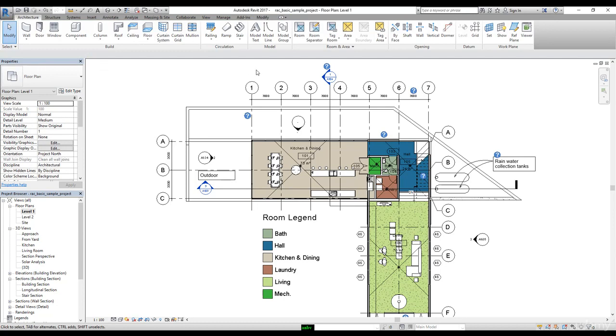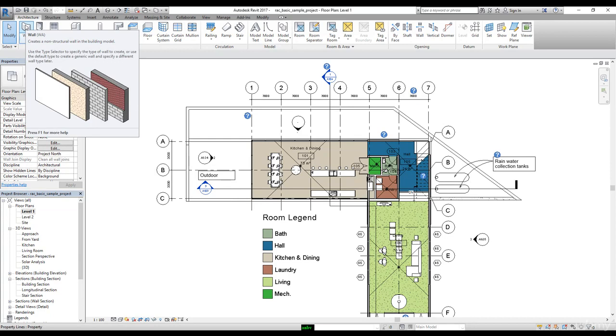Now there's another way that you can find out what the keyboard shortcuts are for these particular commands. If I hover my cursor over the wall, we get to see this tooltip. Tooltips are useful in the learning curve as well. Right now we can see there's a wall command, so you can create these kinds of walls with the help of this wall command. Now we see that word wall, and after that in the parentheses there's WA. So any command that has a shortcut key will show you the shortcut key in the tooltip.